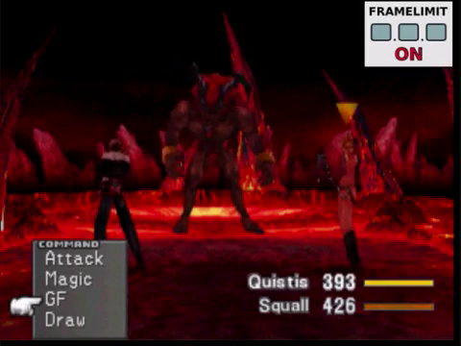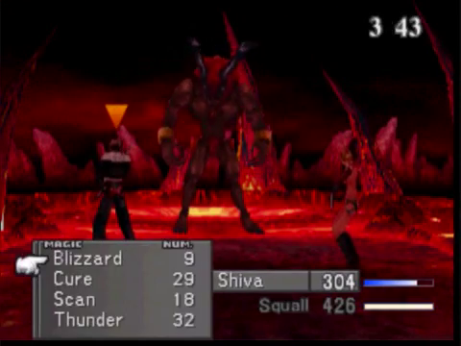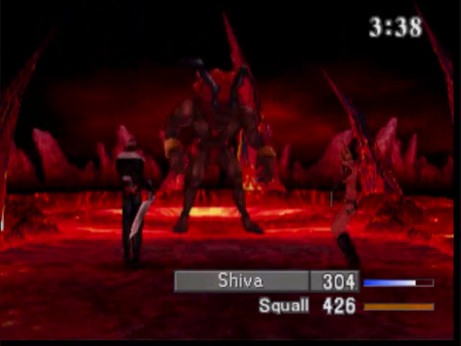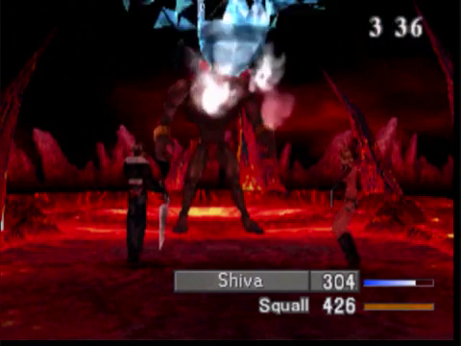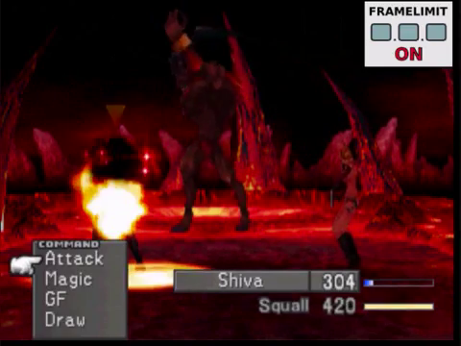But first I'm going to wait for him to attack. Come on, Ifrit, attack. Okay. I'm glad I waited there because what happens is, if you get attacked while you have your summoning in process, the summon will get hurt instead of you. And I really don't want Shiva to get injured because I can't use Cure on her.